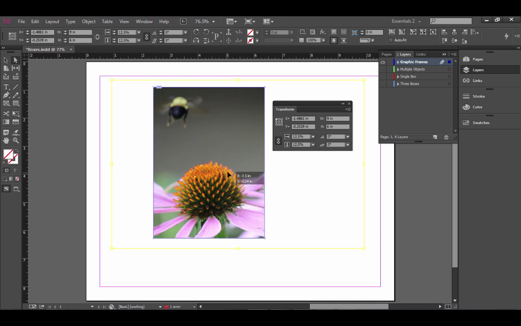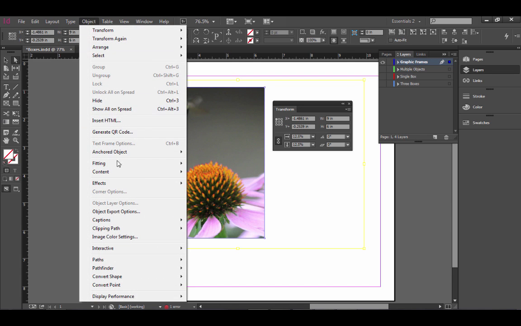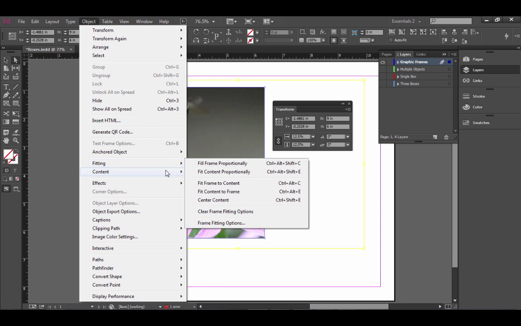To get to these options, I can do one of two things. I can go under my object menu and look for fitting. Here I can fill the frame proportionally, fill the content proportionally. Those two, with the first one, filling the frame proportionally, as your best option, and probably the one that you're going to use the most.